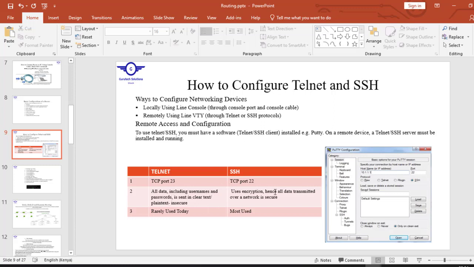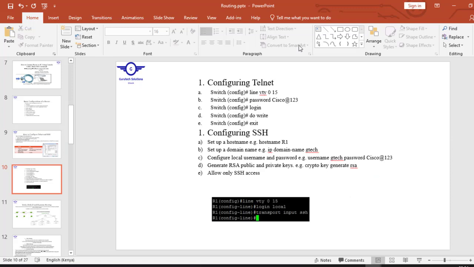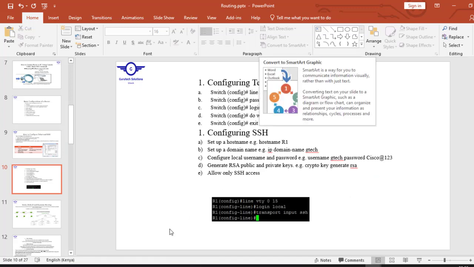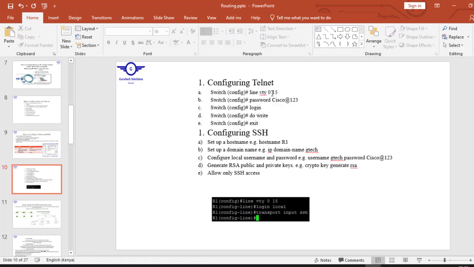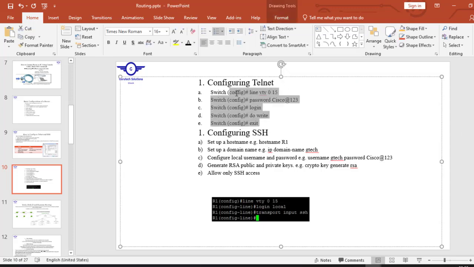But for SSH, all the data is encrypted and therefore secure. So Telnet is rarely used today, and SSH is mostly used today. So these are the steps of how to configure SSH. The first thing is line vty, that one to that one. This one is for configuring Telnet, the one that you have just been doing.